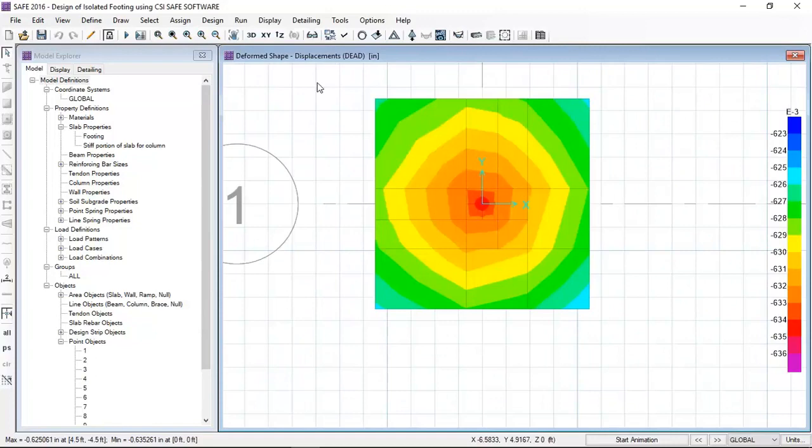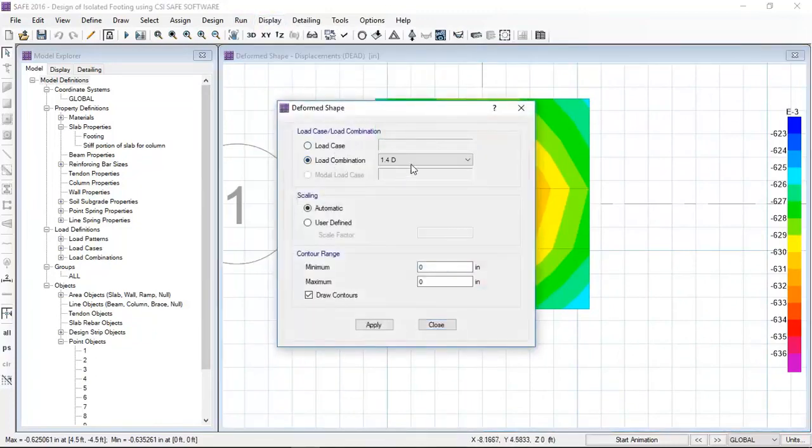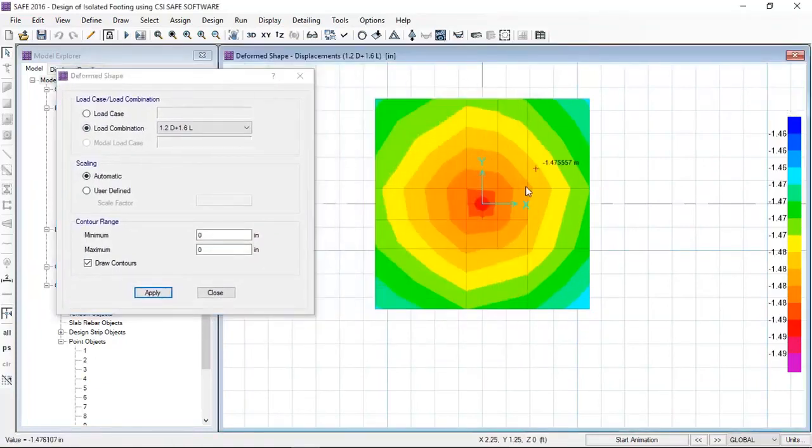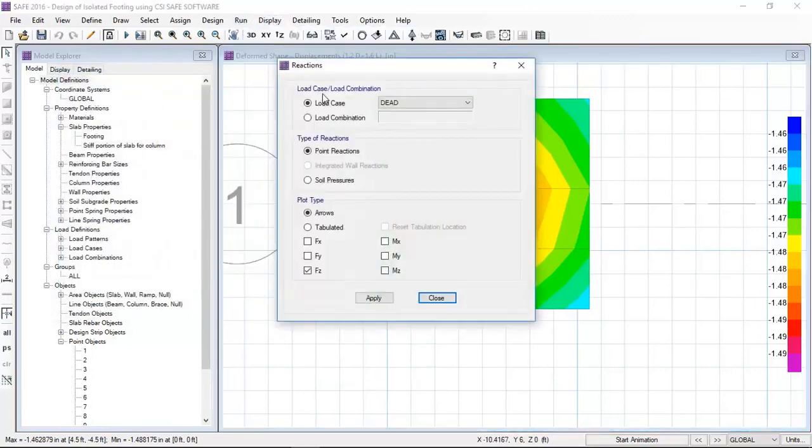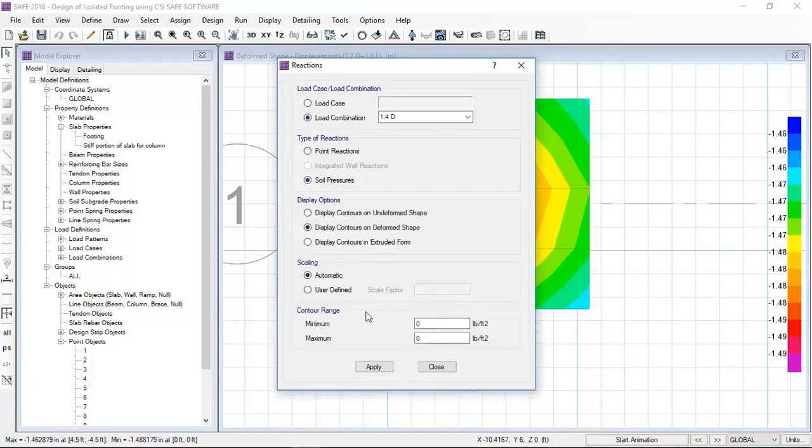After running the model, you can see the deformation shape against the load combination 1.2 dead plus 1.6 live. Now show reactions against the load combination for the soil bearing pressure under the footing.